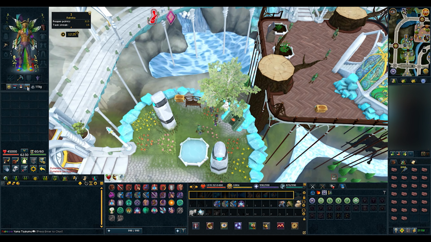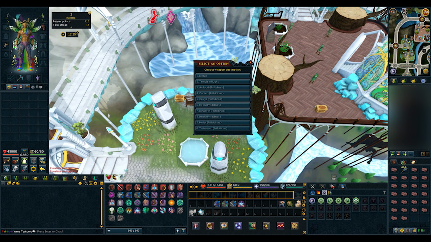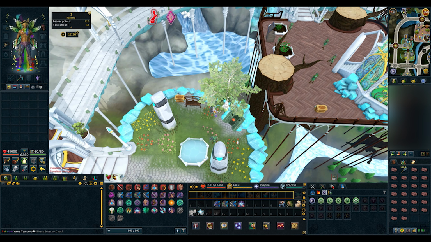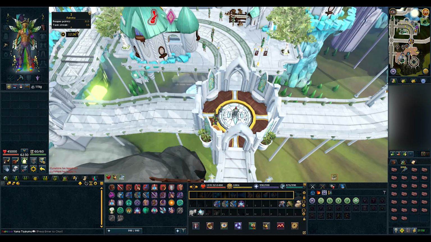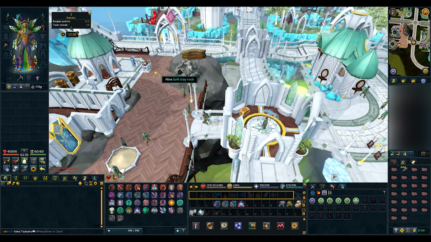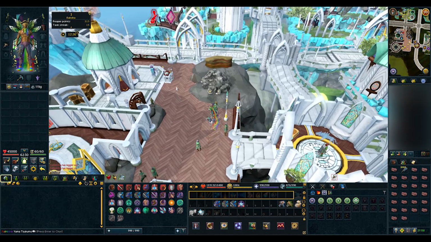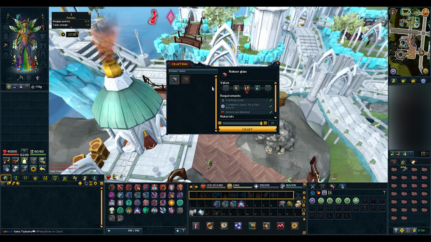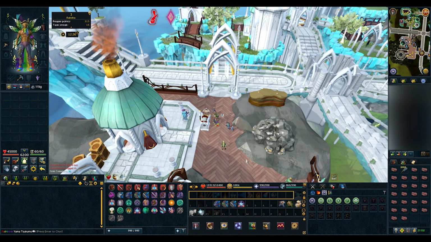So the next area you want to go to, which I can't pronounce, is called Ifel. So open up the teleport options with your crystal and then teleport to the district like this. Once you've teleported, just make your way northwest and then click on the glass machine, and this will turn your first lot of sandstone into glass, and then you can turn the glass into your first lot of potion flasks.